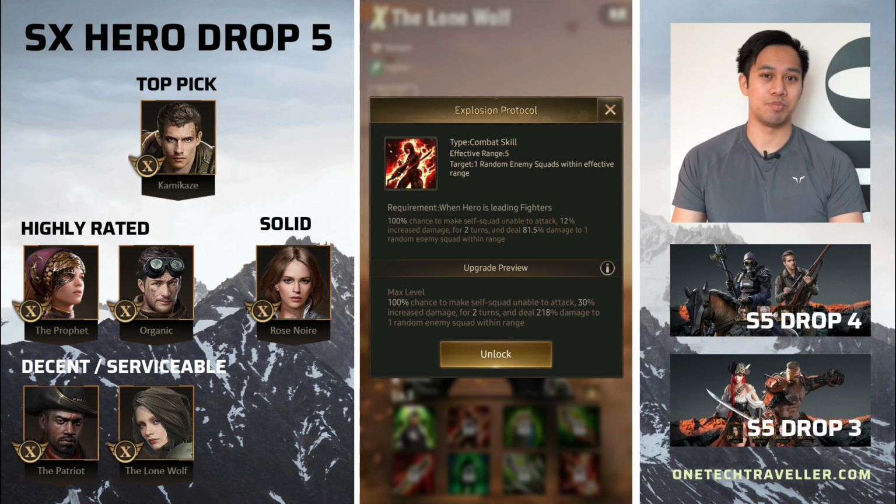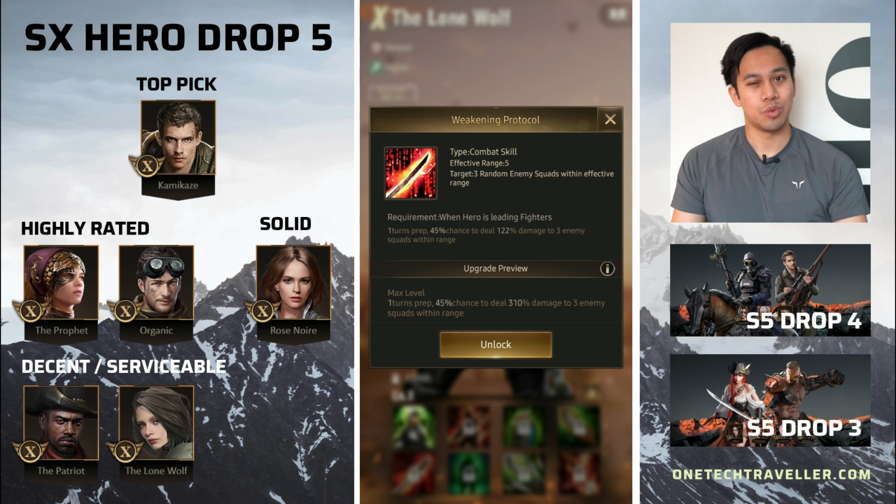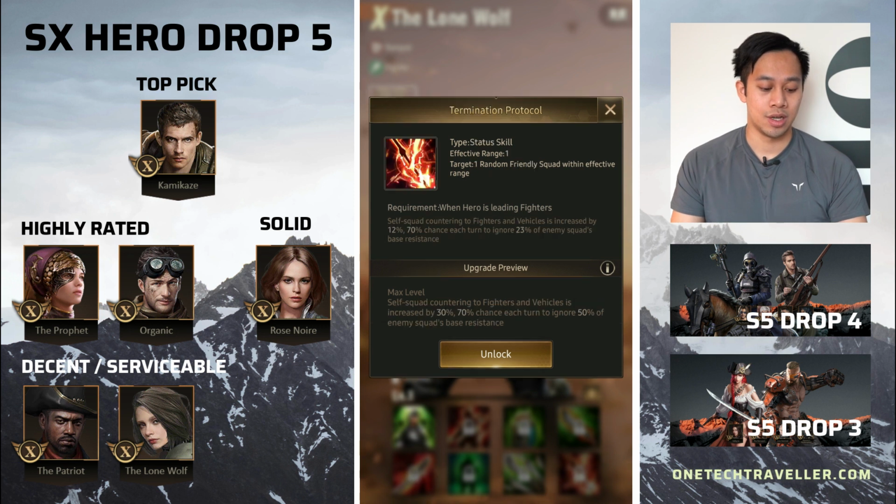Doesn't give herself as big of a buff, but still gives a 30% increased damage for 2 turns, and it deals 436% damage at the same time. Skill 5, Weakening Protocol. It's a 1-turn prep, but has a very good 45% chance of triggering, and it deals just under 1000% damage to all enemies. So really good damage output there. Good alternative. And then finally, Termination Protocol.